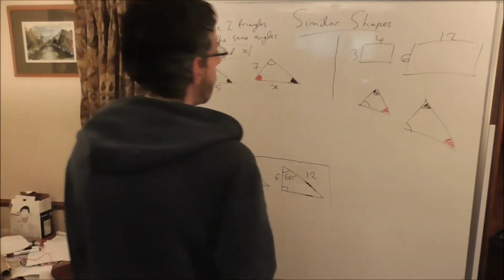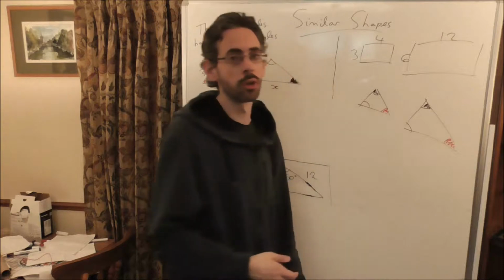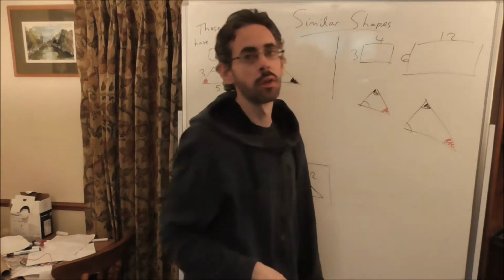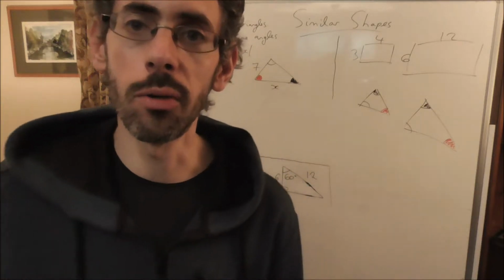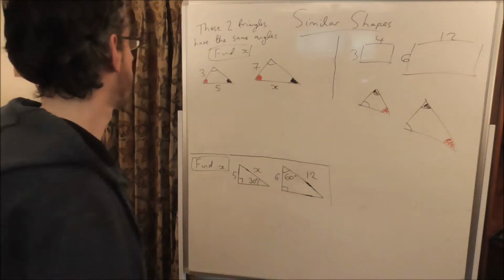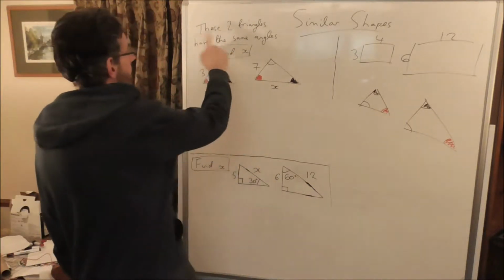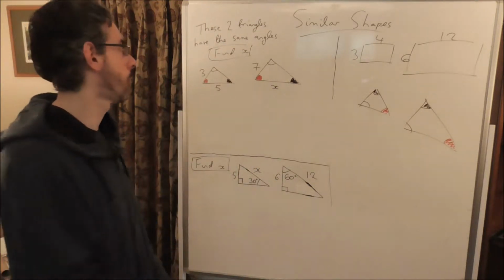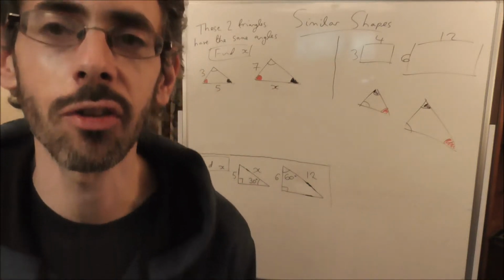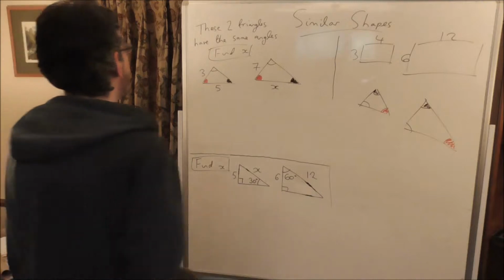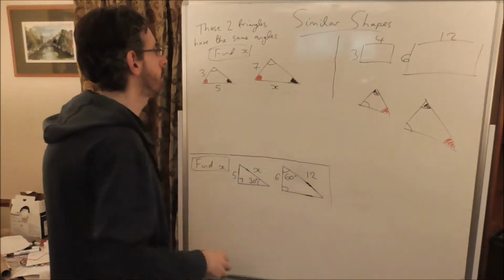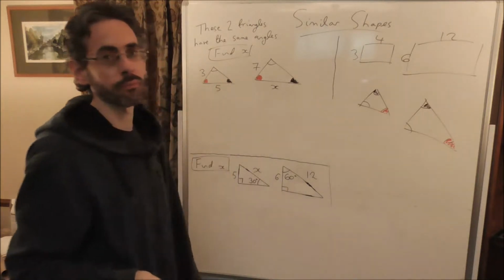So you might get a question about triangles where they don't mention the word similar. They might just say, here are two triangles with the same angles, and the question will expect you to know that because they've got the same angles, that means that the triangles are similar. So for example, this question over here, it says these two triangles have the same angles, find x, which is this side here. Notice the word similar hasn't been mentioned, but because the question says the triangles have the same angles, that means they've got to be similar triangles.